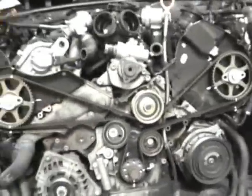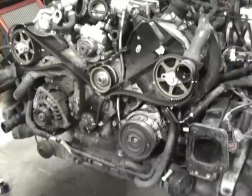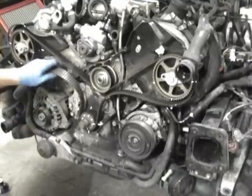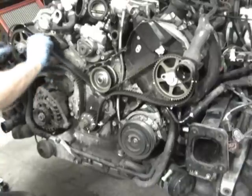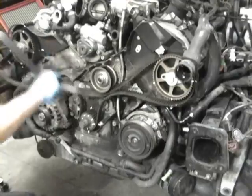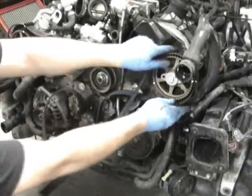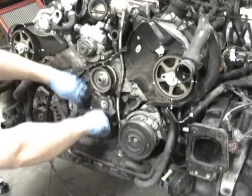And then we can take the belt off and get the belt out of the way, and then we can get to doing the thermostat and the water pump. Now we got all these tensioners and pulleys off, so now we can get the timing belt off. You can see at this point you need to get a little slack, and you can just kind of walk it out. Get it off there. Get it off there, and then kind of walk it out of the crank.